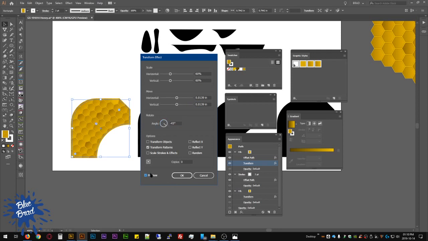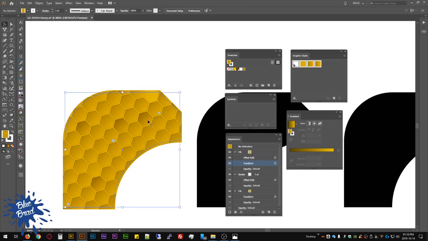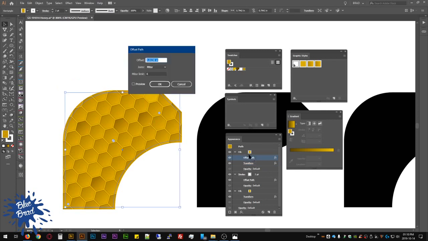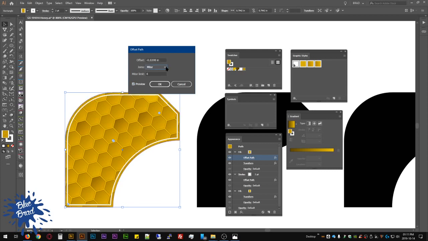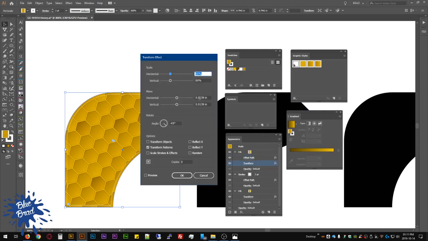PT stands for point. Kind of. Didn't really do anything. Offset path 1.5 PT. Oh, minus. Instead of 2, let's go 1.5. Yeah, it didn't really do anything. And then Distort, Transform. Instead of that, we go 5.5.